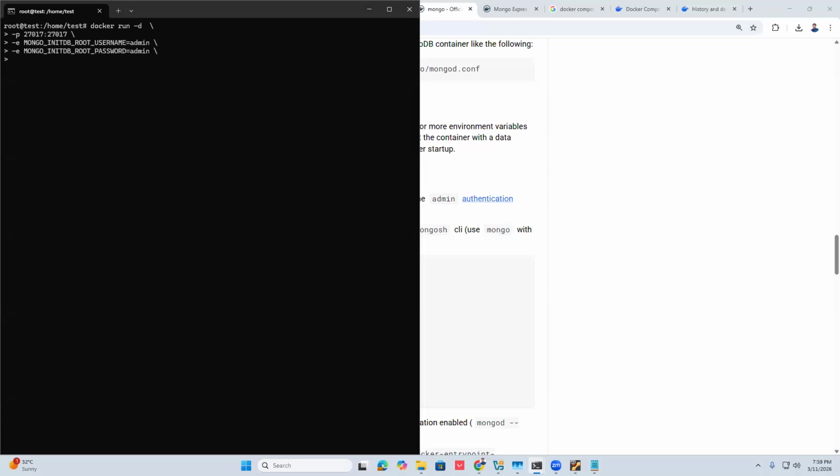Press enter. Next thing is, as I told you, we have to manage the network as well, because when you are doing everything manually, you have to mention the network. So as you remember, I already created a network with the name Mongo network. So I'm going to say --network, and then you have to mention the network name. If you're using one of the default ones, you can simply say bridge or something like that. But in this case, I'm going to use the Mongo network. So I'm going to say mongo-network. So that was the name that I used, and then the /.